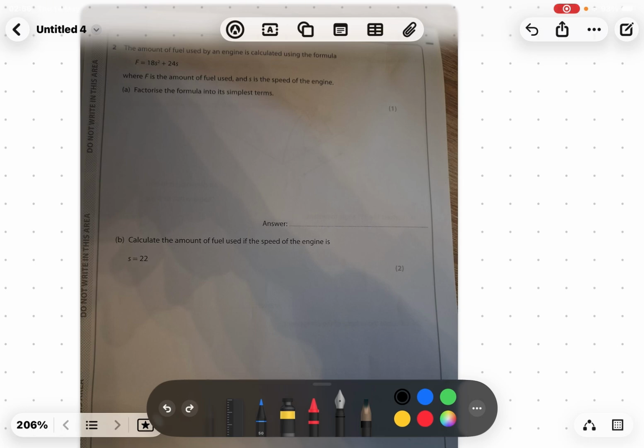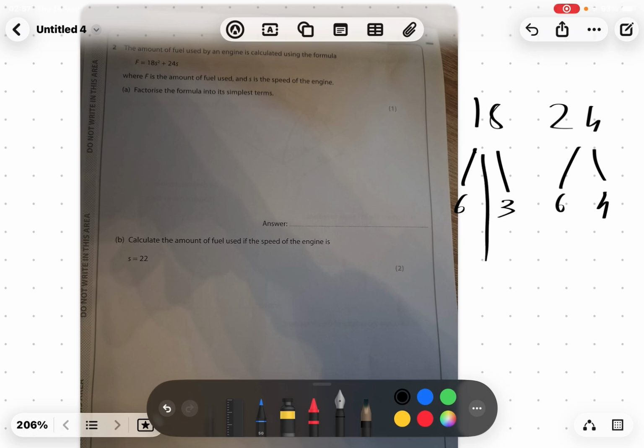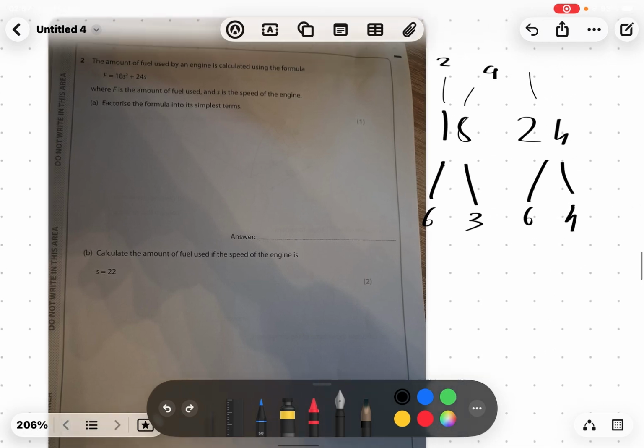Maths is confusing, but basically we have to find what numbers create 18 and 24. So let's think about the factors of those both and which ones are similar. Over here we can put 6 3, over here 6 4. I just went straight to the point. No, let me do some more examples actually. 2 and 9. 7 and 3. Yeah, just these examples.